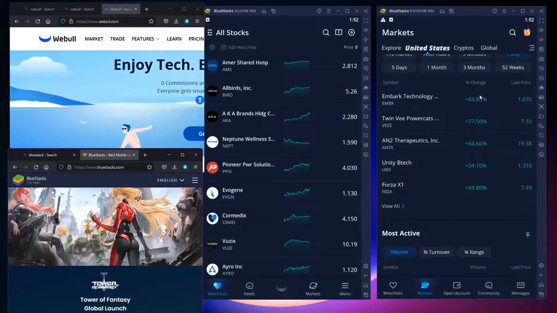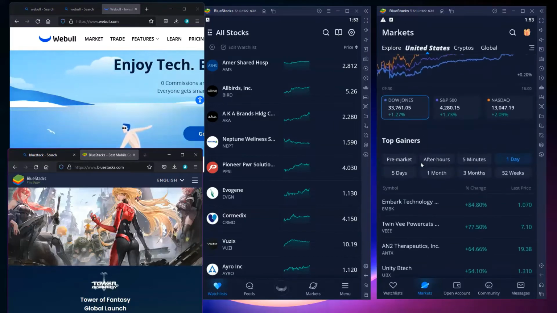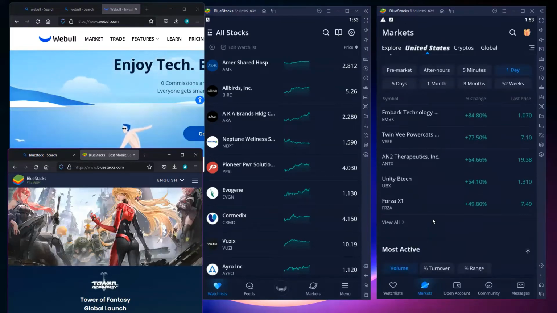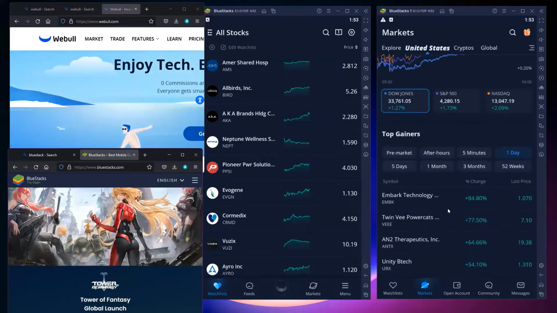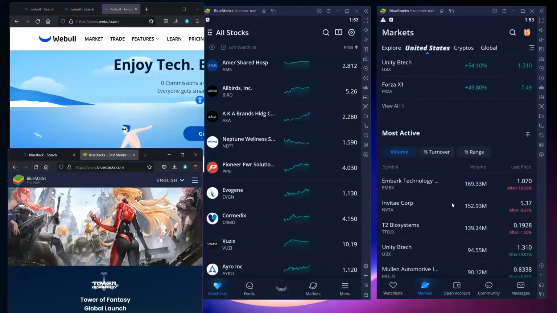Now, top gainers. When I'm talking about top gainers, what Webull provides is the top gainers and the most active. Top gainers means the top percentage-wise change in the day once the market opens. And most active is who has the highest volume for the day. So two keys: who has the highest percentage for the day and who has the highest volume. That is super important because it's two different factors.